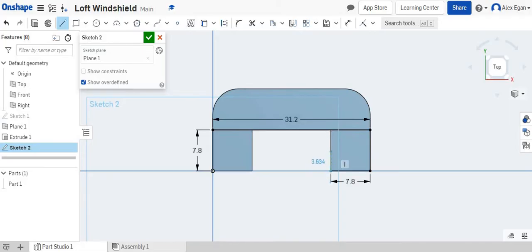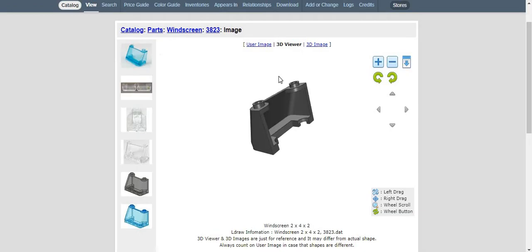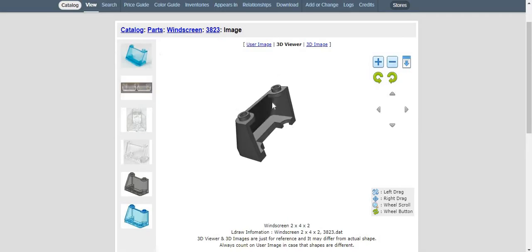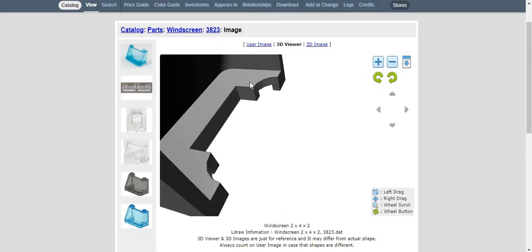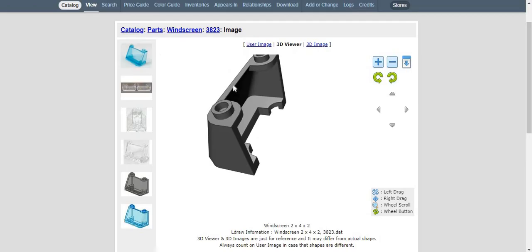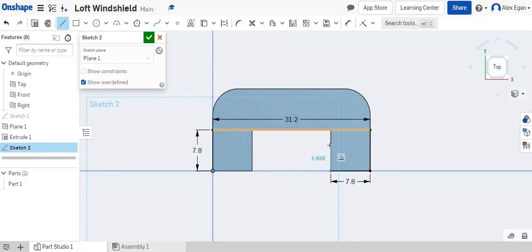And this next step right here, again, if we were in class and we had our dial calipers, we could measure this distance right here. I'm going to just guess and say that this is a wall thickness dimension. So we know that that's 1.2. So if we take 7.8 minus 1.2, we got 6.6. We'll come over here and we'll do 15.6. We'll come down 6.6 and over 7.8.